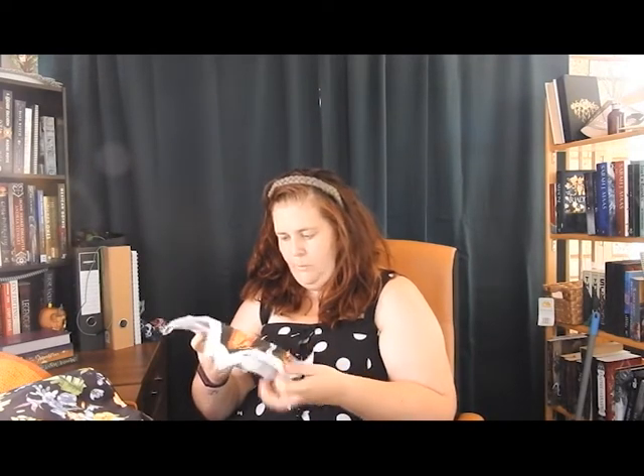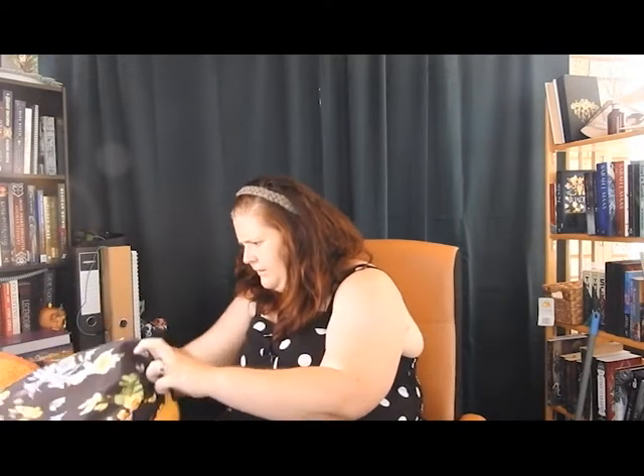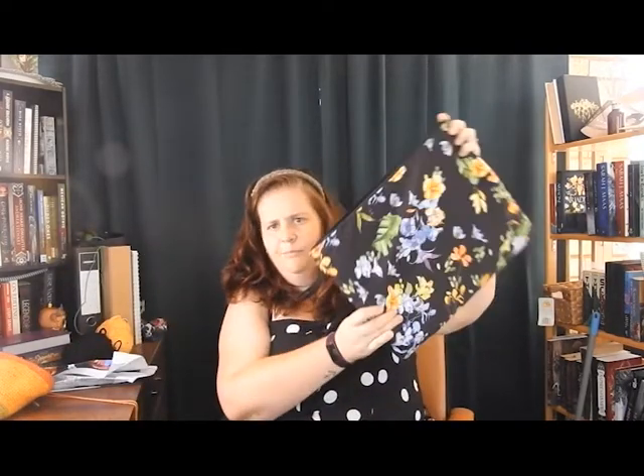It has two sizes — you can make the 'We' or the 'Wondrous.' I am making the Wondrous pattern. I'm keeping it in this wet bag I got from Kmart, just as a nice project bag so it stays safe. The yarn for that is Big Baby by Patons — it's a 4-ply, 60% acrylic, 40% nylon, in colours 2563. I don't have the ball band for the other one.